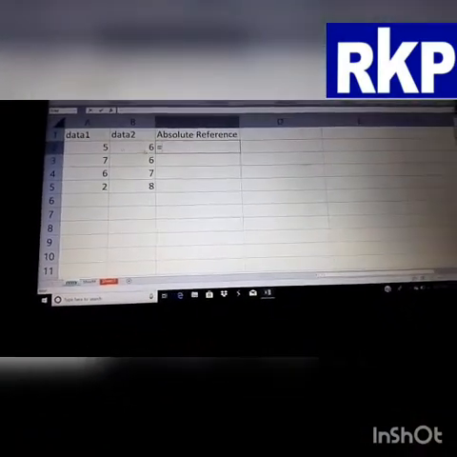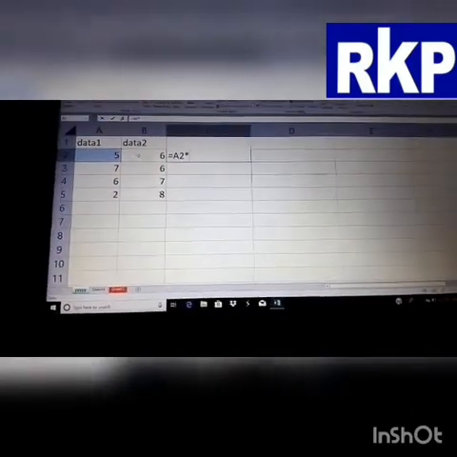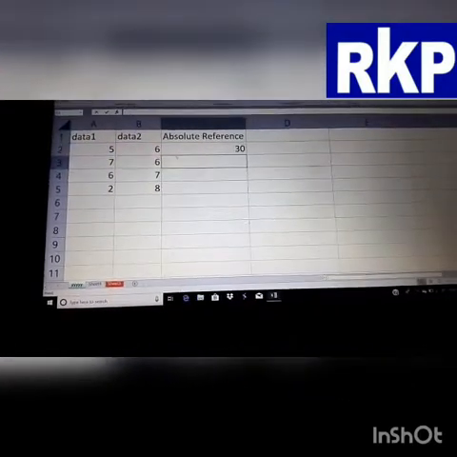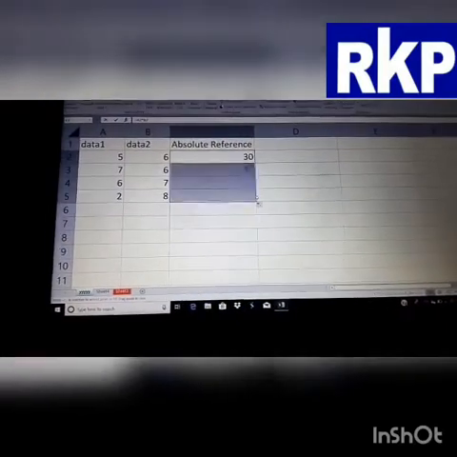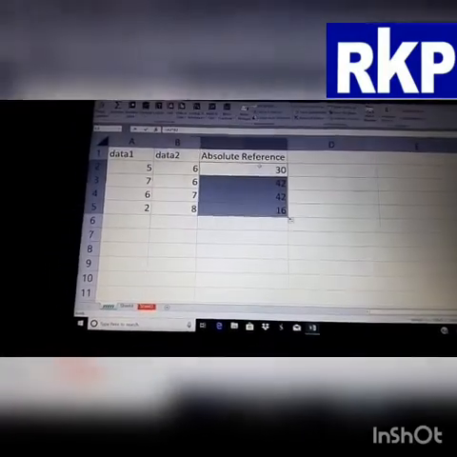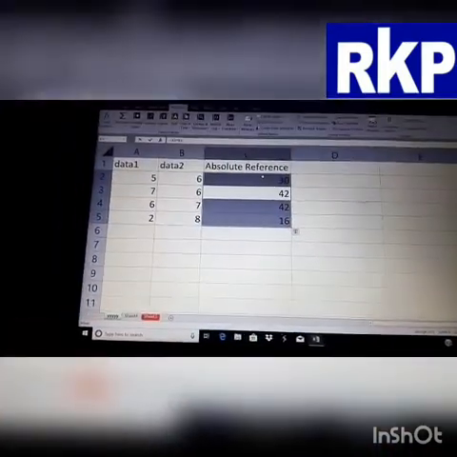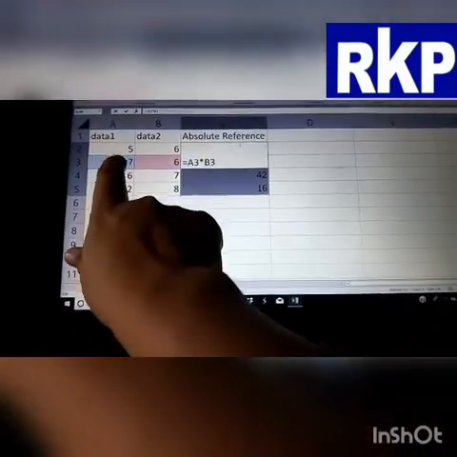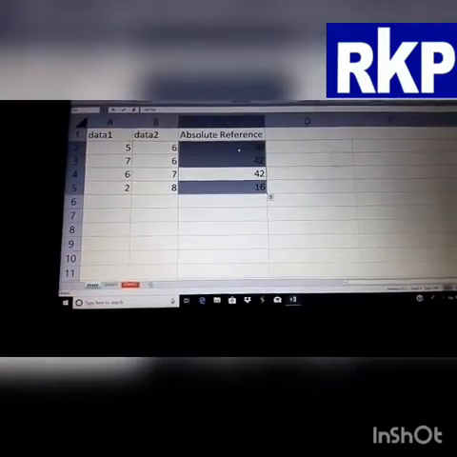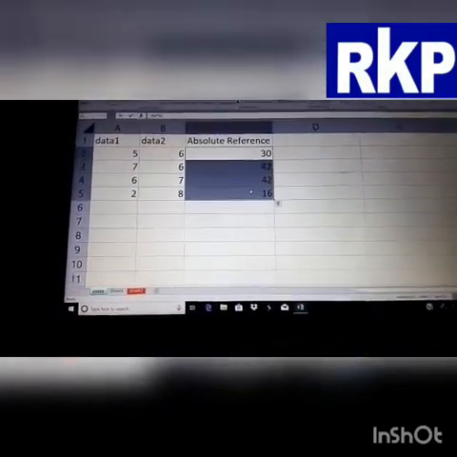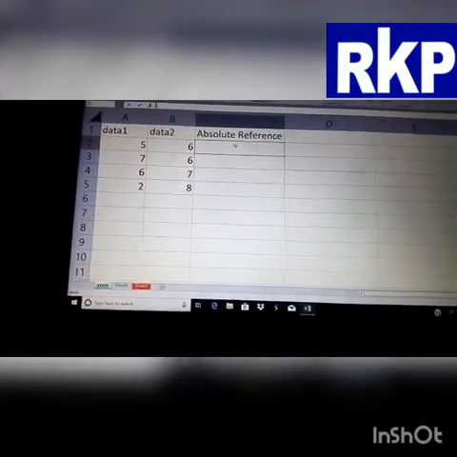So for this, select the cell, press the multiplication or addition that you want to do, and then press enter. Now students, 5 multiply 6 is 30. Now drag the series. What will you get? You can see the relative reference is applied by default, because we are not using any dollar sign. See, A2 to B2, then A3 to B3. Now it multiplies 7 with 6, then 6 with 7, then 8. But this is not our requirement. Our requirement was to multiply 5 with 6, 5 with 6, 5 with 7 and 5 with 8.